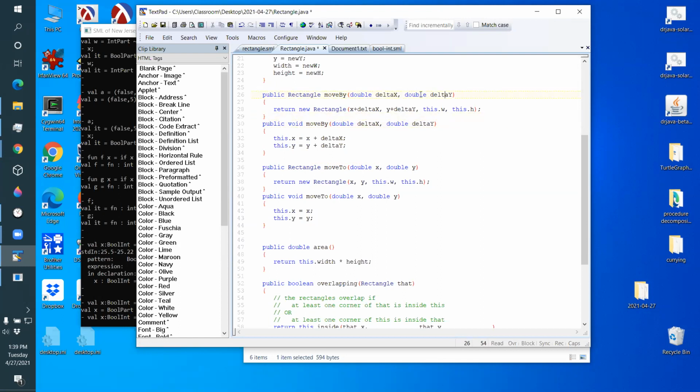I could call this Bob and Alice, or I could call this one DX and this one DY, and it'll still not compile. So here I use different variable names. This still won't compile. Why can't it? The compiler can't tell which function you're using. If I call move by, if I'm using the return value, it's using this. If I'm not using the return value, it's using this.